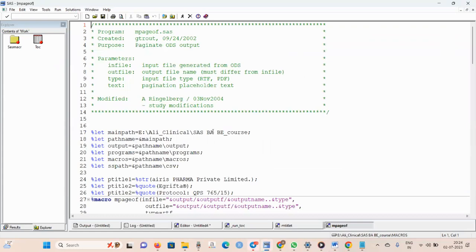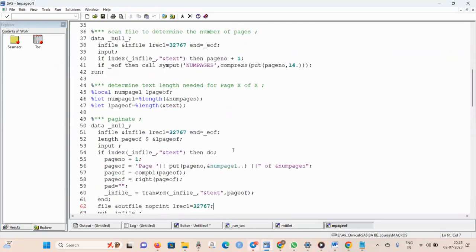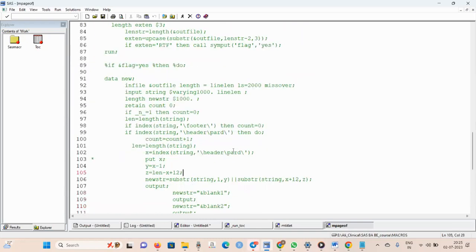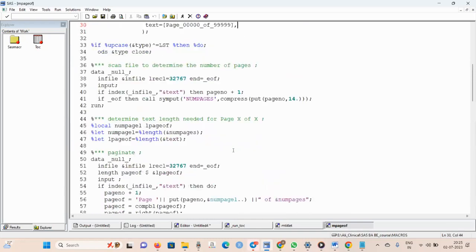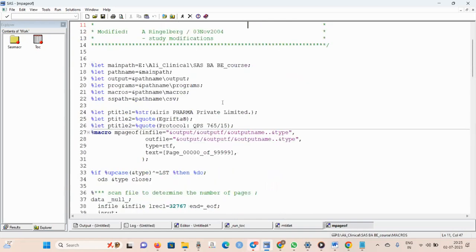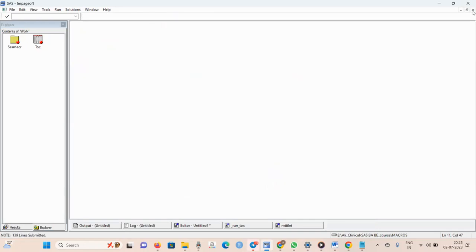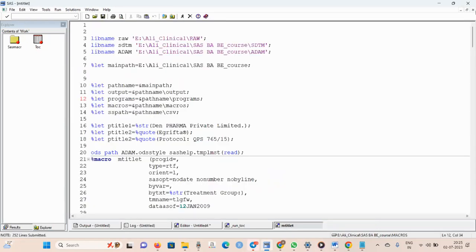So here also you update your main path, the same thing which we have done in the mtitle-t. You do the same thing here also, and there is nothing else changed. Once you update the main path, you save it and you run it. Remember, this is just for your understanding. In real time you may just have links and you just run those and it should be good. But here you have to do some setup for this kind of clinical study if you need to practice. So I'm going to close all of this which we don't need.